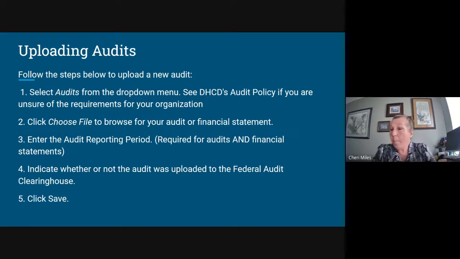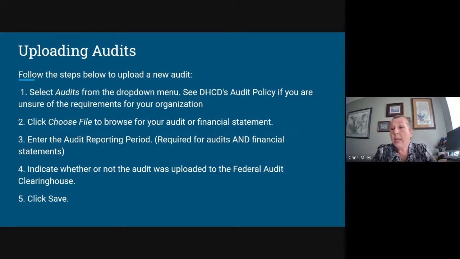There is actually kind of a Dropbox in CAMS for audits. On that first tab that we talked about where it said manage, one of the items in the dropdown is audits. So what you want to do is on the manage tab, select audits from the drop-down menu. And this is very important.